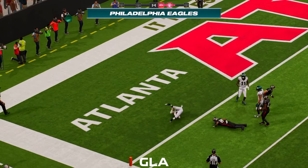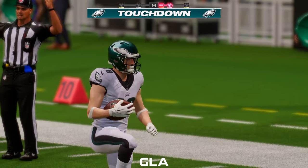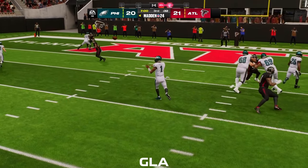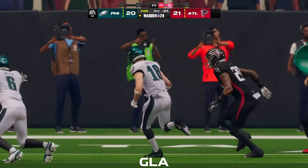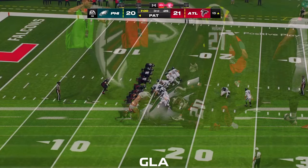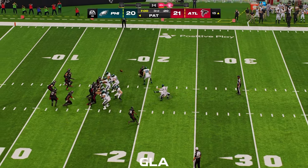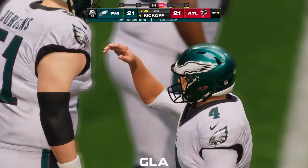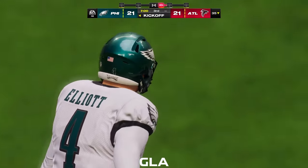And it's caught — touchdown! From six yards away, the Eagles are an extra point away from drawing level. A strong drive to lead off this third quarter — it's an extra point away from tying things up. This is pretty much what they envisioned in the locker room: getting out there, and going ahead and scoring here. Extra point away from tying things up — that's exactly how they drew it up.